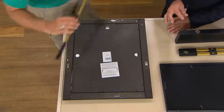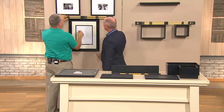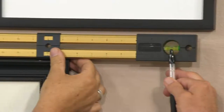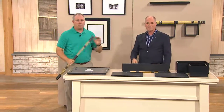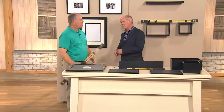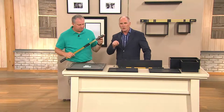Now I take this and transfer it over to the wall. I put it up on the wall and mark it — little mark there, mark this one here. Then we look at the bubble: the bubble never lies. It tells you if you're level — and we're level. So we just made two marks on the wall, put two screws in, and took all the frustration out of it that fast. And before this, I had a lot of photos — hundreds — and my wall looked like it was in a gunfight. There are holes everywhere.